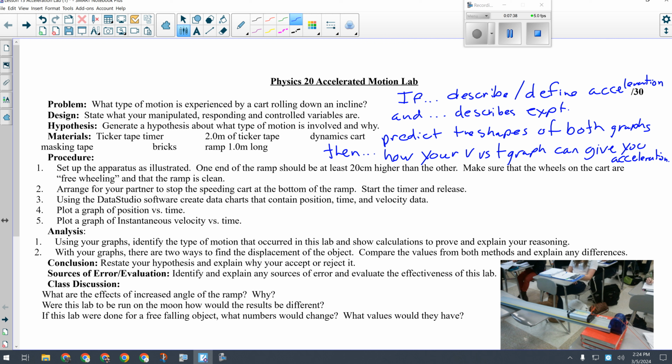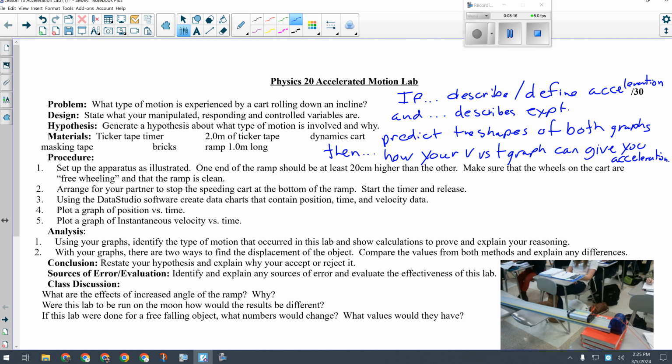It's super easy. The ramp does not need to be that steep, nor should it be. The steeper it is, the fewer data points you're going to get, because the faster the cart will get to the bottom. I wouldn't make the height of it more than 20 to 25 centimeters. If you make it taller than that, you won't get solid data. You want it to accelerate, but accelerate slowly down the ramp so you get more data points and your graph looks better. So 20 centimeters high is a good number for the acceleration. More than that, it's going to be really quick.